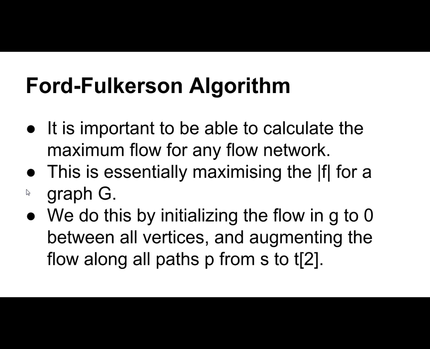Ford-Fulkerson algorithm. It is important to be able to calculate the maximum flow for any flow network. This is essentially maximizing the flow value for any graph G. We do this by initializing the flow in G to 0 between all vertices and augmenting the flow along all paths P from S to T.